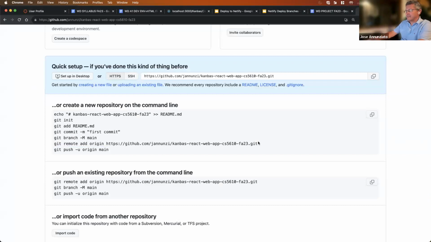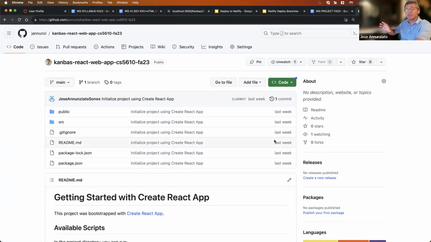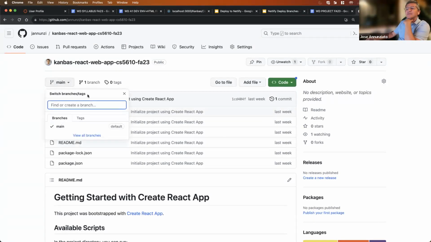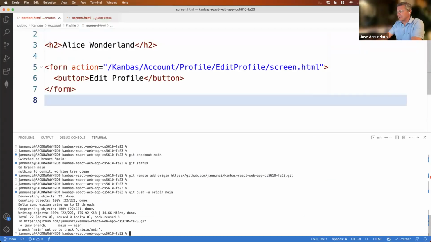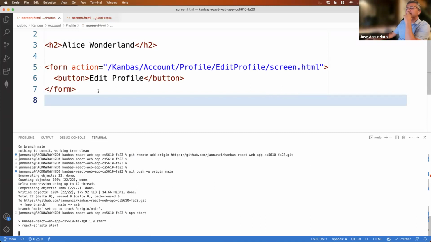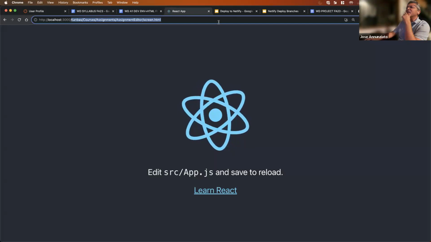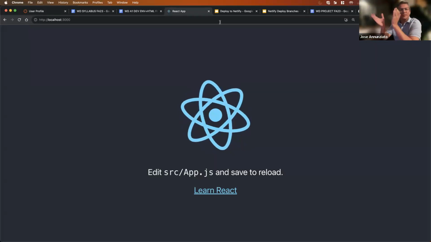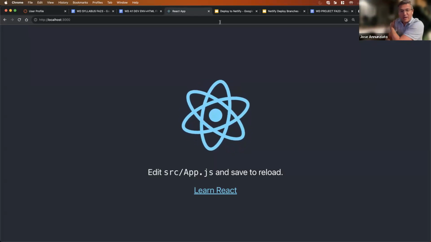And now here, if you refresh, it'll show the files that were pushed from your local repository to the remote repository, right? And this is for the main branch. We can also push the A1 branch. Well, actually, let's do that a little later. Let's see what we have here so far. npm start. Let's see what's in main. I forget. Okay, so yeah, it's the default React application. But let's deploy this, and then we'll deploy the A1 as well, right?